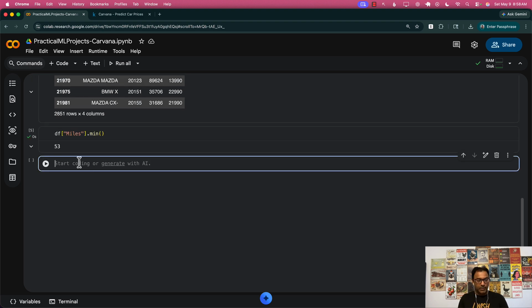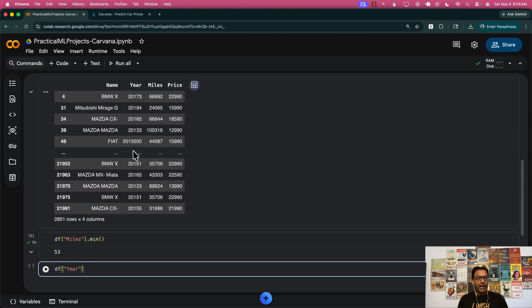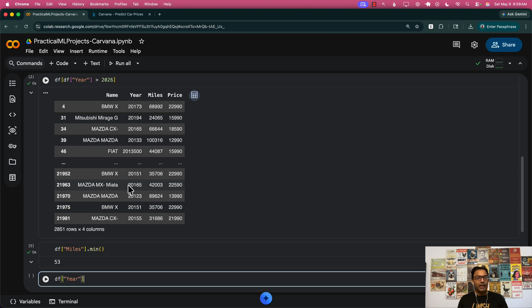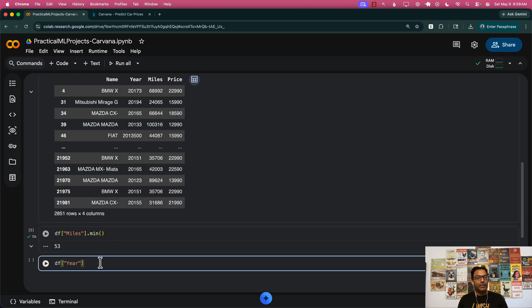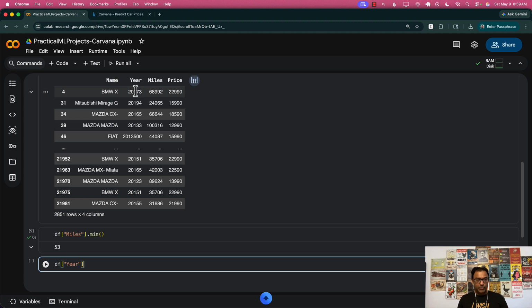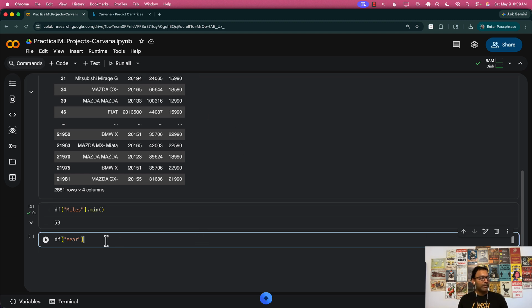Well, let's see. So we say df, which is our data frame, year, which is the year column, and currently the year column is an integer. That's the data type. But if I want to do something with it, like pick these four from left to right, like 2017, I need to convert that into a string column. So what we can do is I can say astype string, right? So that is going to get it converted to string.